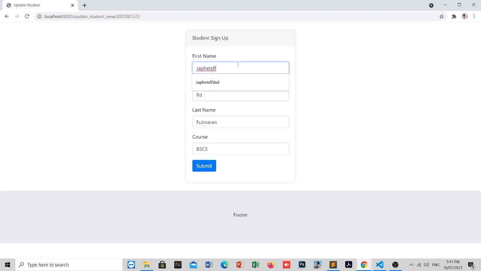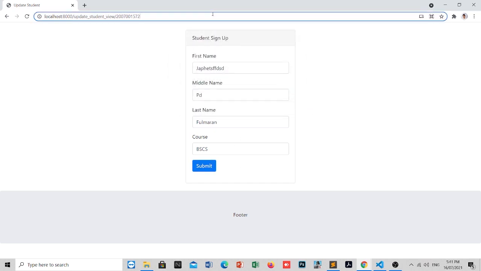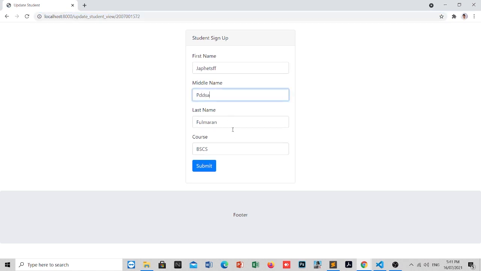Okay, refresh. Let's go back. Okay, student record updated. So it's done. So what we need to do is to put some alert here if dili siya pop out. Okay, so we put alert on top of the form if it is successful or not.